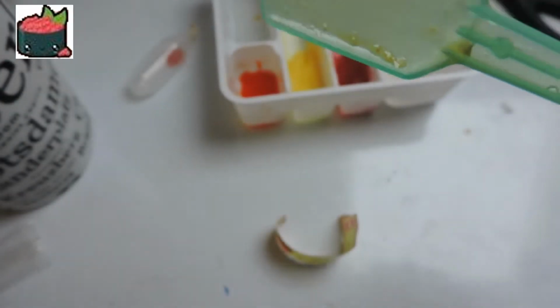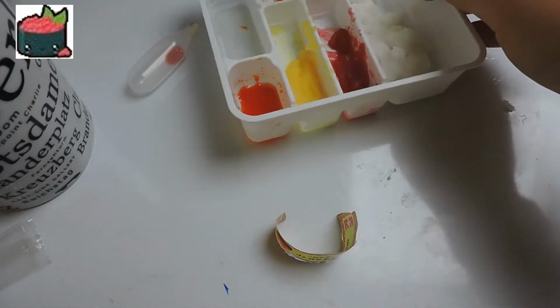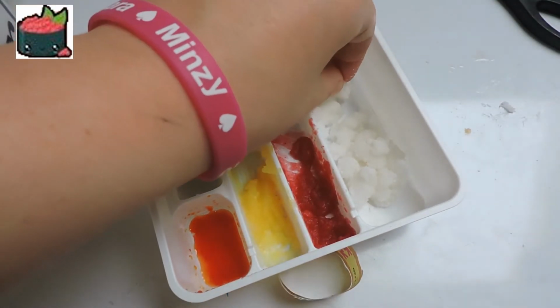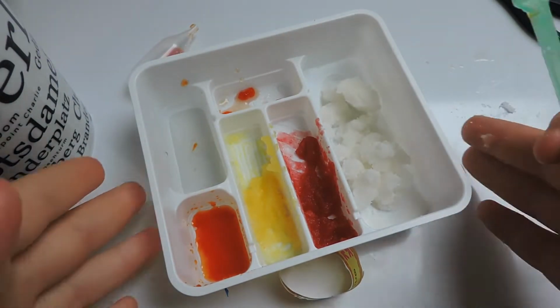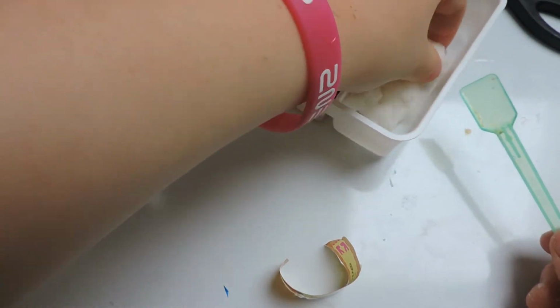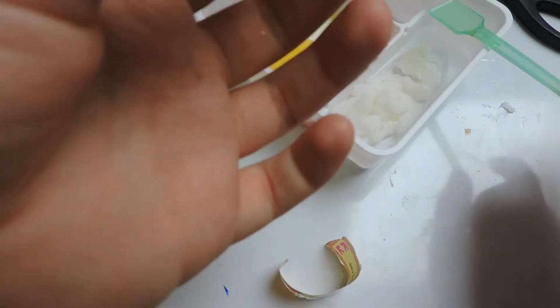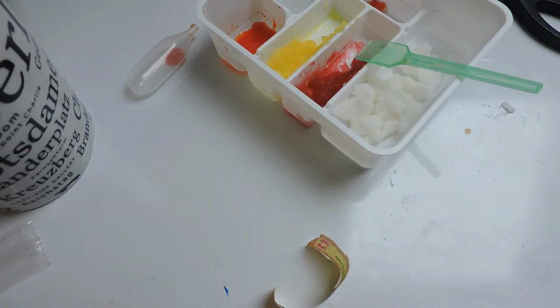The salmon eggs. Oh, worked well. The rice is very fluffy and soft and very nice. And yeah, the seaweed. It's not actually seaweed, but go with me on this. The seaweed is like very, what is it?